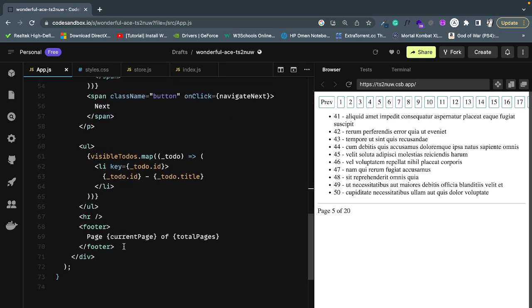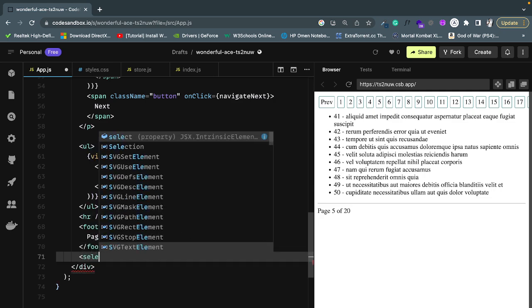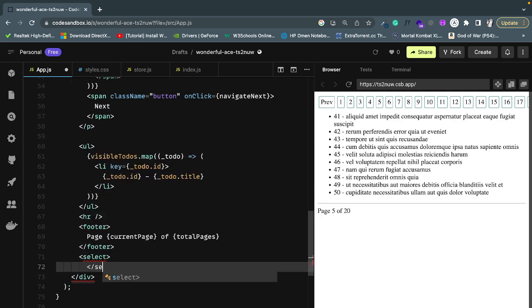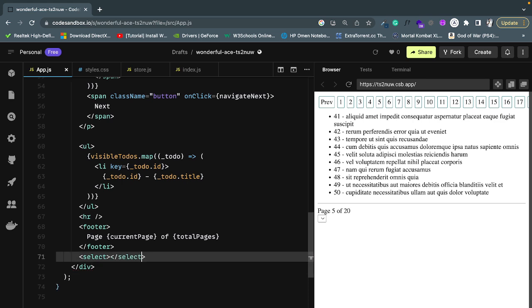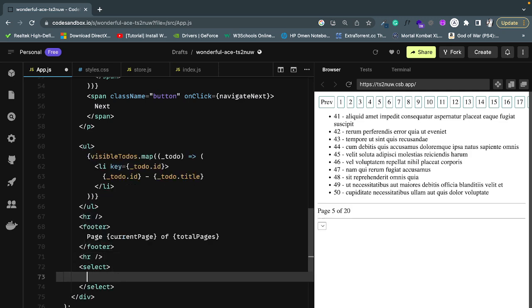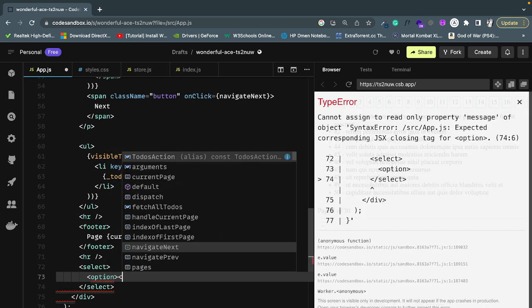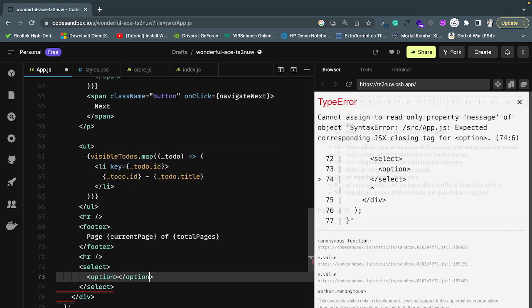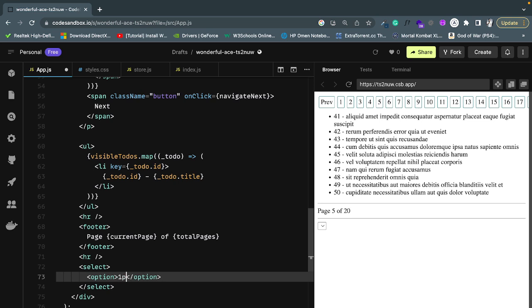So in this footer, I can have a select tag just like this, and let's have an HR as well. Now I can have some options and just have these options.